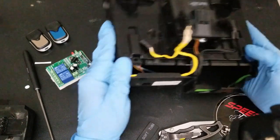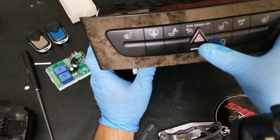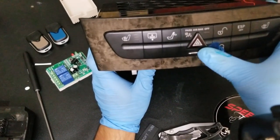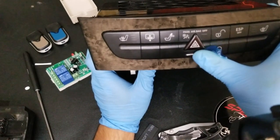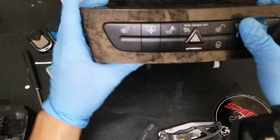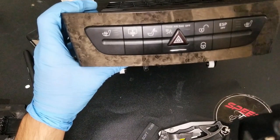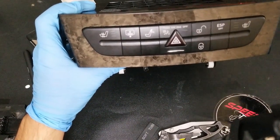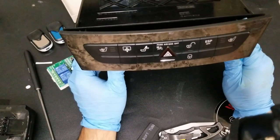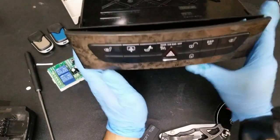This switch would be nice to use to open and close the compartment, but it runs through CAN bus. Once you take apart the factory radio and the fiber optic system, everything is wired in series — if you take one component out you have a gap, take another out and you just have to fill in those gaps. I'm not going to do that since the factory radio is already gone and I have a replacement, so I won't be able to use this original switch.